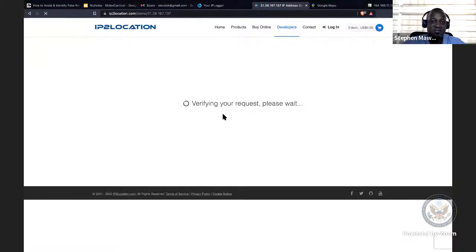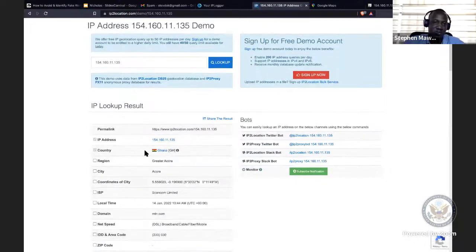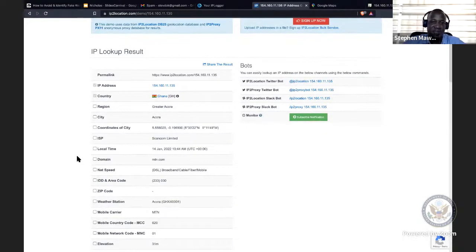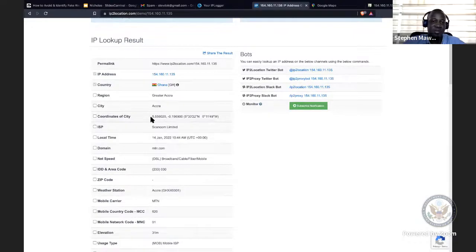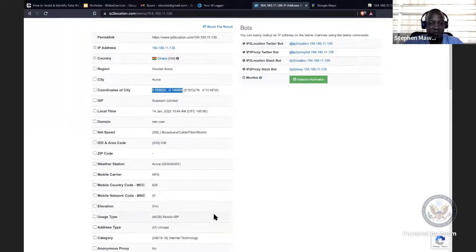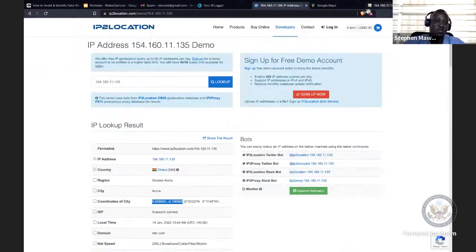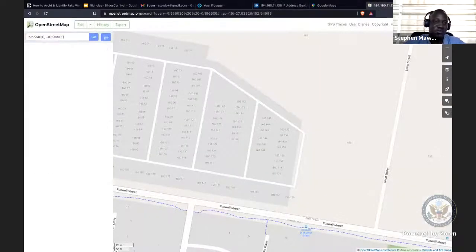You notice that I'll be able to tell the network the person is using, the browser as I had said earlier. And I'll be able to probably even translate this into coordinates. So this user's IP, which I have actually translated, you notice that I'm now able to find his location, which is this. This is the time he clicked on the link. The network or the carrier he was using was MTN. He used a mobile ISP. And like I'm saying, there are more things you can do if you know your whereabouts.